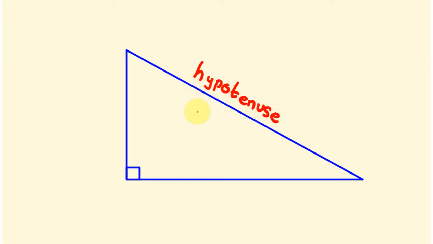And the theorem of Pythagoras states that you can add the squares of the length of these two shorter sides here, so you get the square of this side and the square of this side, and if you add them together, they're going to be equal to the square of the hypotenuse.